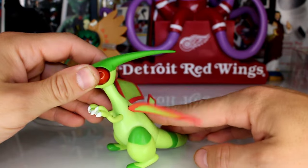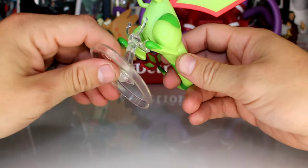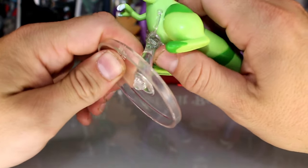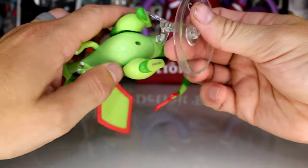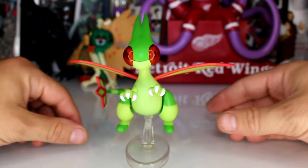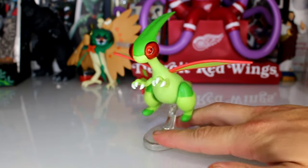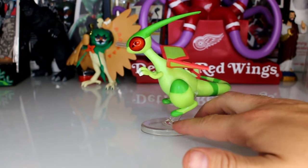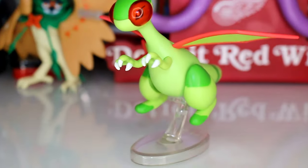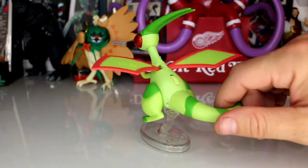You lay it flat, turn that dial, and you will get some flapping action. Let's see how this stand actually works — okay, it goes the other way. That's pretty neat. This is the first one I've seen that comes with a stand, and I like that for the price you're getting that. It's a nice addition — it looks like he's flying, really clean clear stand, you hardly notice it. Really good, cool addition.